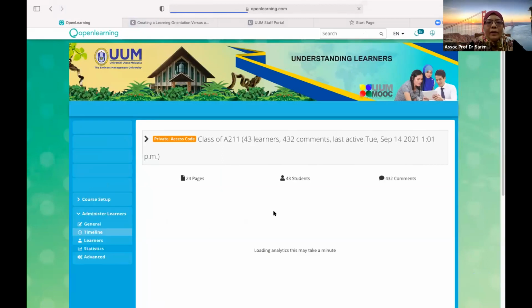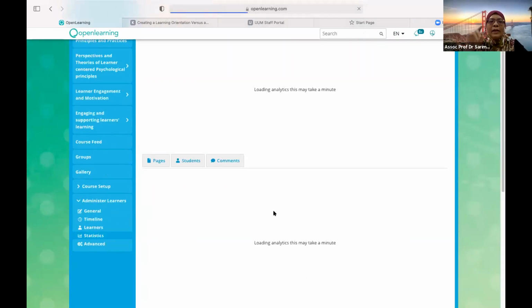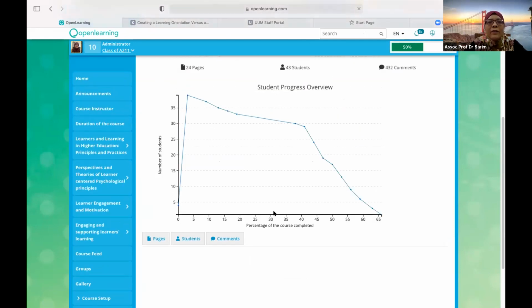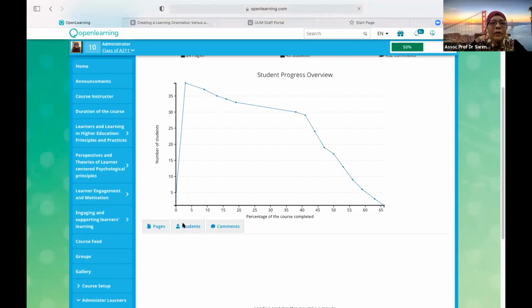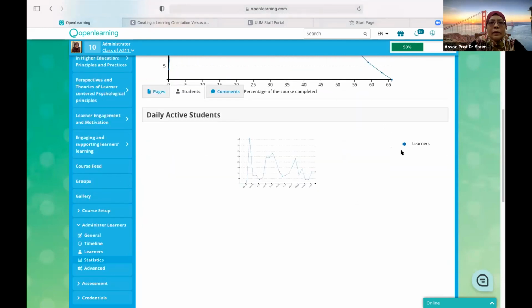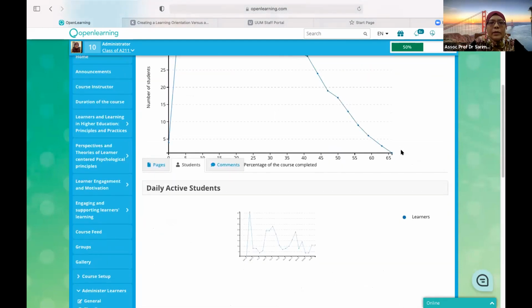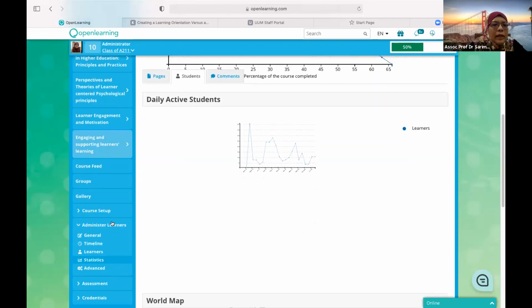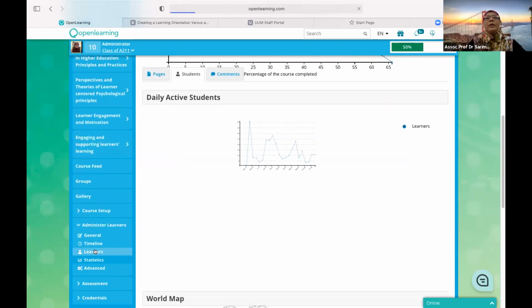I see. Yeah, and you can even access the individual students. So you have this chart, and if I want to go by pages or I want to go by students, I can. Okay, it's coming. Betul kan Bawi? This is where I can access siapa buat apa. Sebab hari tu memang I did that. Dekat bahagian menu administrator learner tu, klik dekat learner tu. Kat learner, okay. Alright. Sedap.